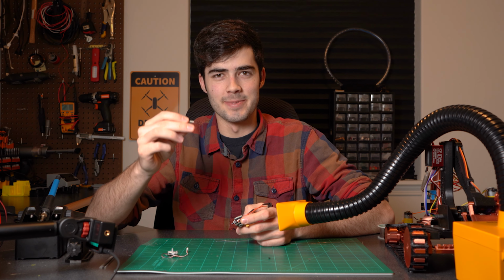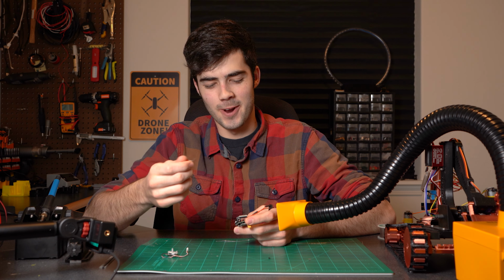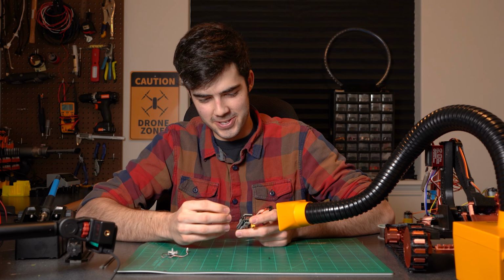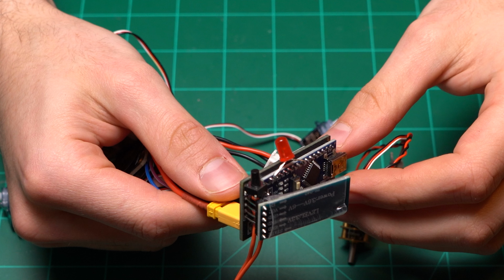Alright, last but not least, I'm just going to go ahead and tack this little LED right onto the Arduino Nano. You're going to want to run the longer lead of the 2 to pin A4, and then you're going to run the shorter lead to ground. So it's just going to end up sitting just like that.